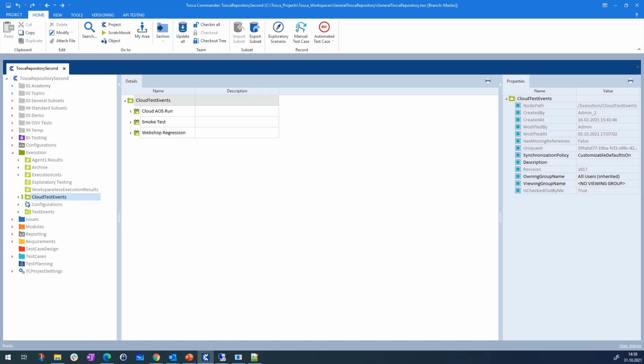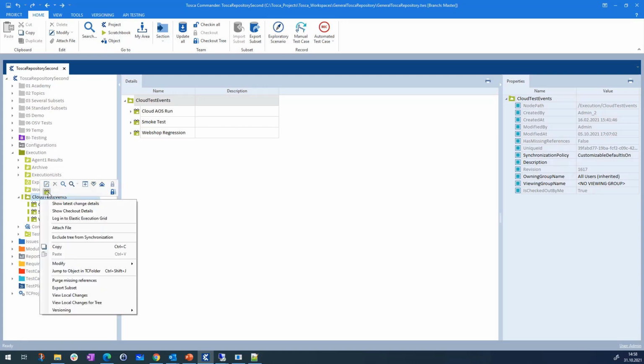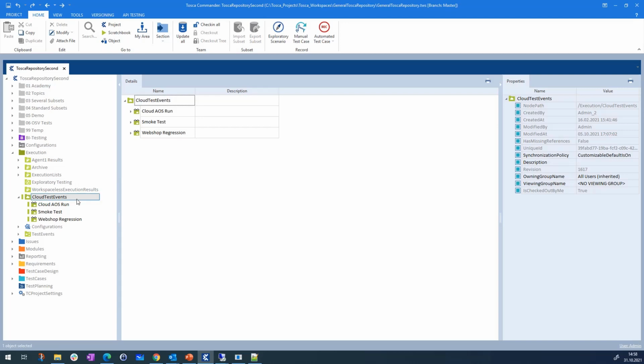When you have your multi-user workspace and check out your folder, you can right-click to create cloud test events easily. As you are also familiar with test events, you can easily drag and drop your execution list here and then check in all again.